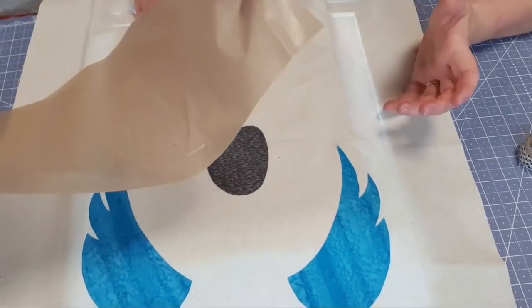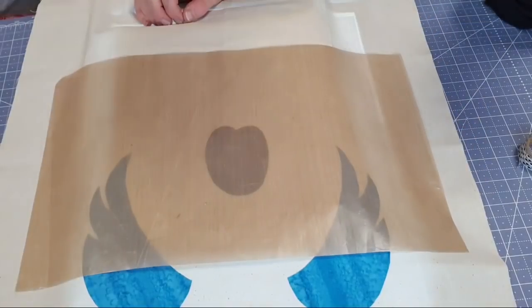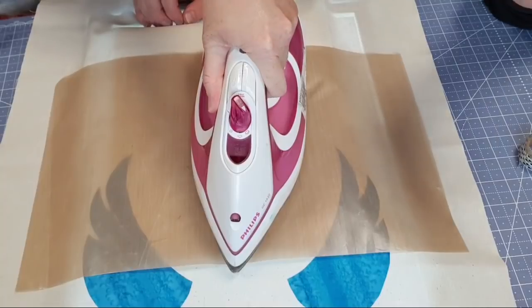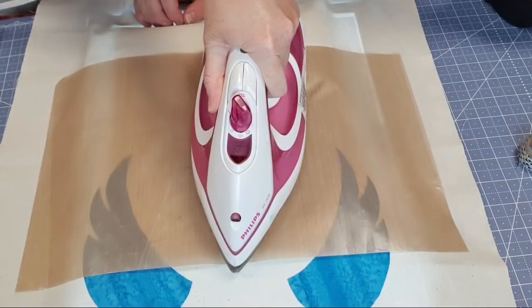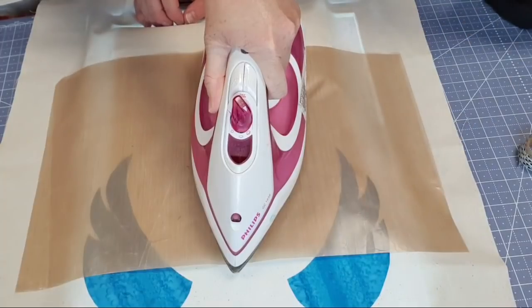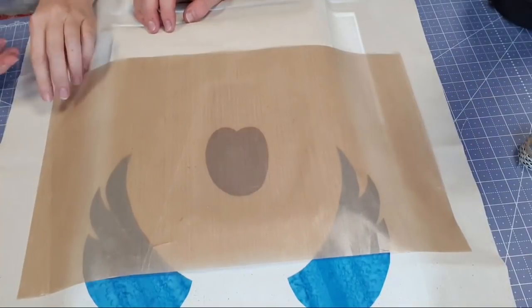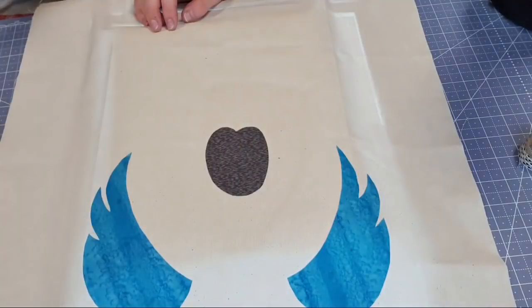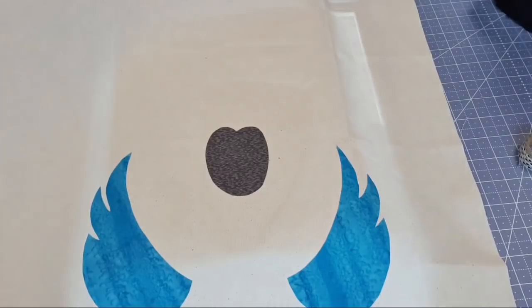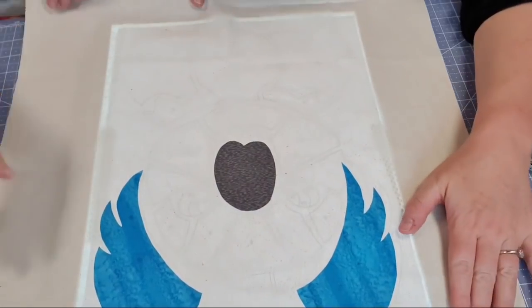And if you don't have a Teflon sheet or anything like that, you can just use regular baking paper or greaseproof paper to do this as well. For many years, I never had any of these, because every time I went to buy one, they were always out of stock because they are super popular. And the suppliers in Australia seem to always be running out and waiting for shipments to come in from the US. So I actually, in my kit for many years, had a roll of baking paper, just your cheap stuff that you can get from the supermarket. It's usually $1.50 for a roll of 25 meters or something along those lines.